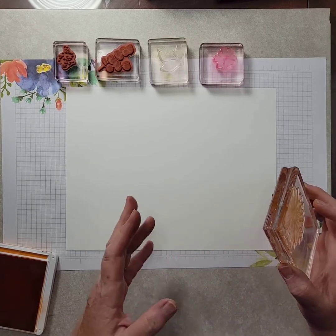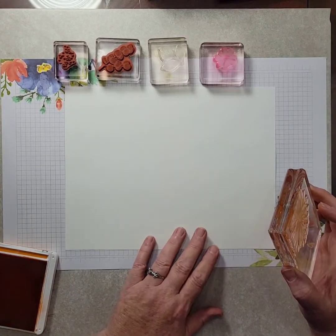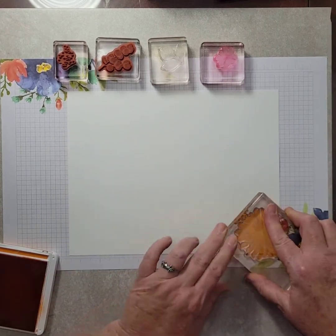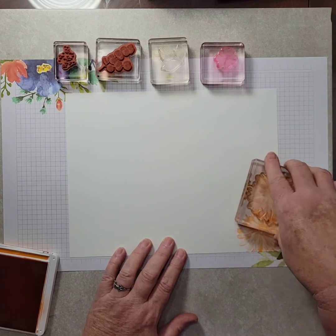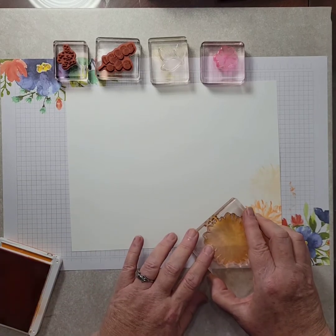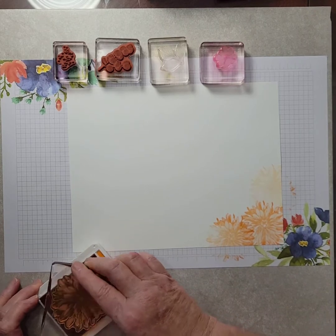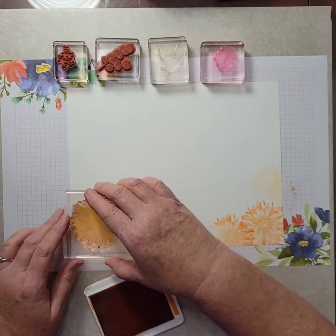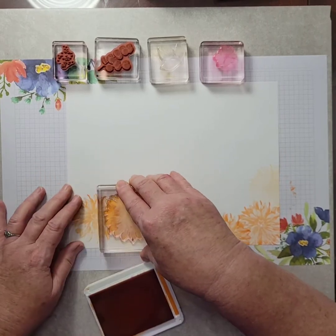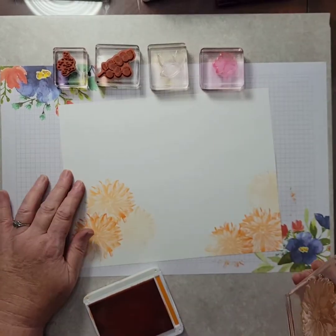Now, you would think we're going to put one here, one here, one here, one here. Not a good idea, because if we break it down, we end up with the flowers in the middle. So we're going to start right here in the corner, and then I'm just going to restamp it again, light, and I'm going to stamp another one, full stamp. Okay, so there's my cluster of three for that corner. I'm going to do a cluster of three over here in this corner. Stamp once. Stamp off the second time. And then stamp again. There's a cluster there.